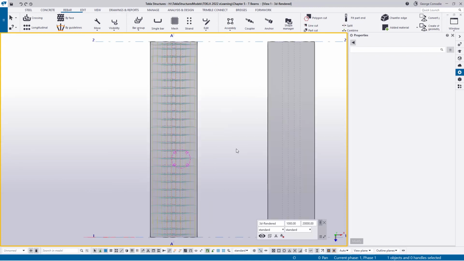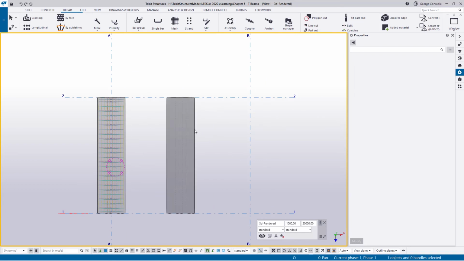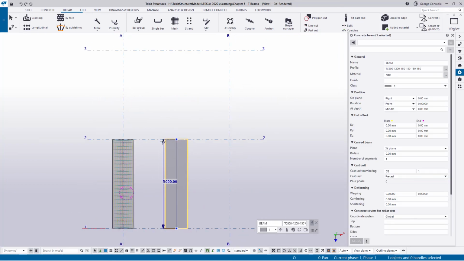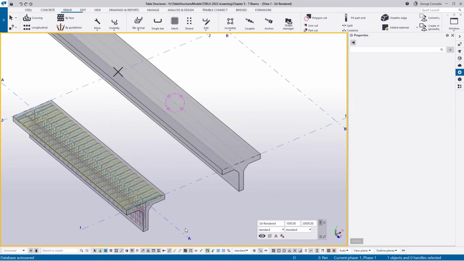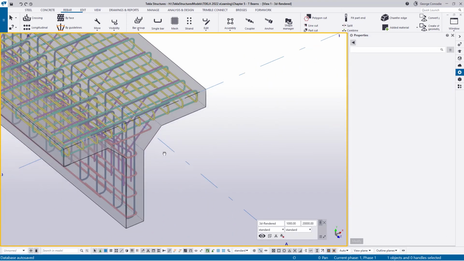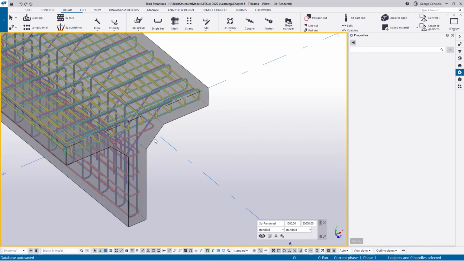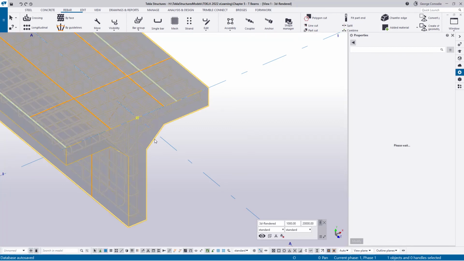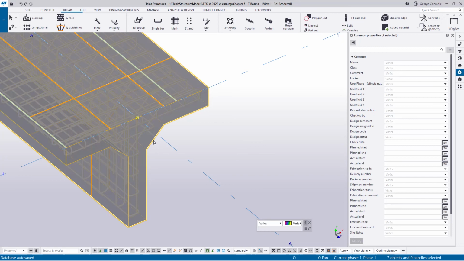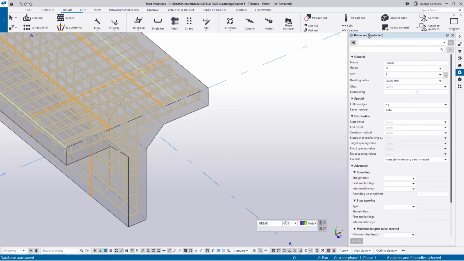But what I want to show is that if we take this beam and slightly change its length to maybe the full length of the grid, we can click all of it as an assembly, and then right click, unselect the concrete, make sure you only have rebar sets, and there's confirmation, 6 sets.